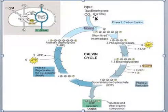I'm going to add my CO2, I'm going to add my hydrogen, I'm going to spin it around, and out of my easy bake oven comes sugar, C6H12O6. It's a pretty simple process if you let it be simple. Don't let all these little gobbledygook things overwhelm you. It's really a rather simple process. And when I make it back to class, I'll whiteboard this out and we'll take it step by step to make sure you understand it.